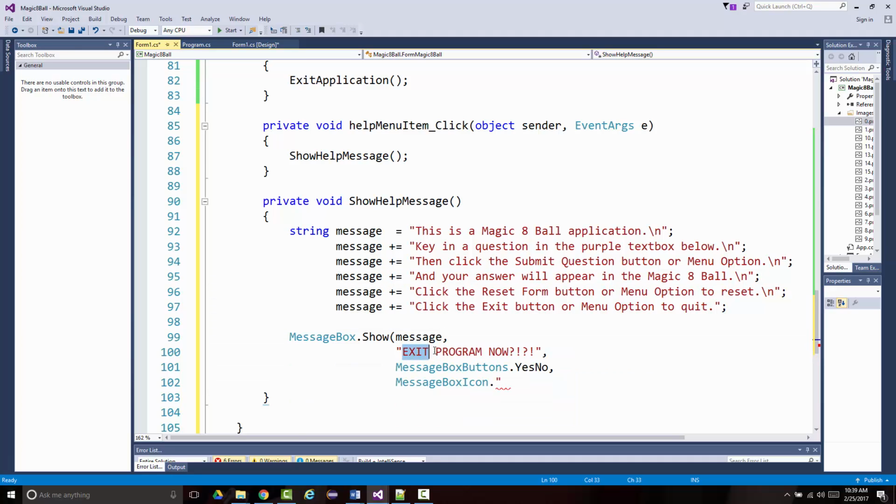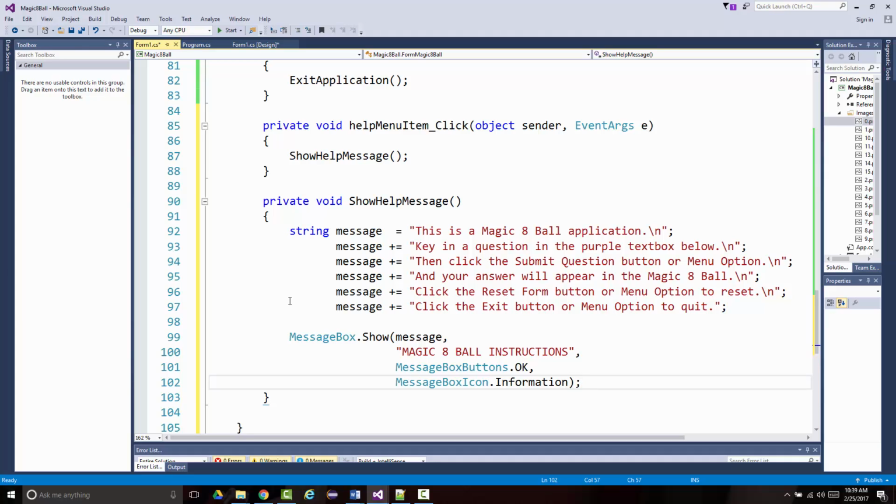And this will say magic 8-ball instructions. And I don't need a yes, no here. This can just be okay. And the icon will be information.